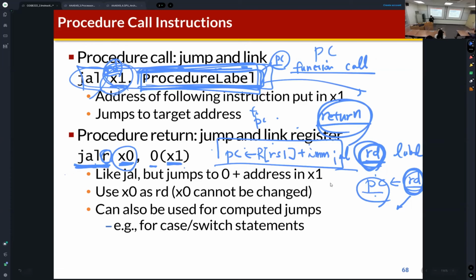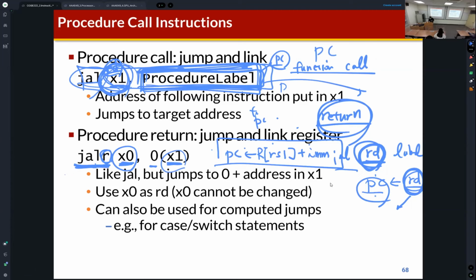Also we can find the source register, but the properties of these registers are different from the source registers of a conditional branch instruction. When the JAL is executed, the PC is changed to the target of the jump instruction, and in the RD, the destination register, the next PC is stored.